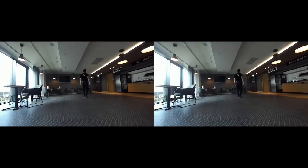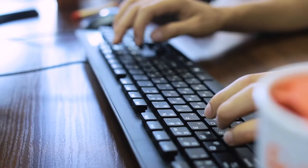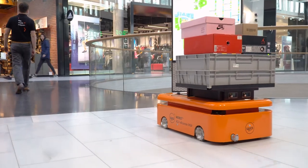The distance between the lenses is constant, and this way we are able to calculate the distance between the camera and the operator. We developed our custom tracking algorithm for tracking the operator, and the algorithm is occlusion agnostic — so when someone passes between us and the robot, it doesn't impact the robot's performance. The robot doesn't lose the operator and keeps following him.